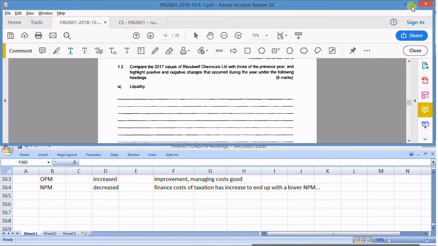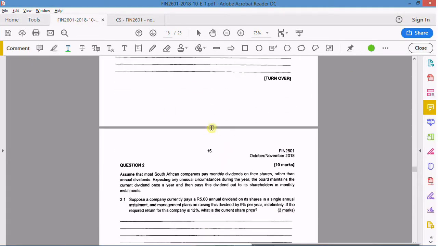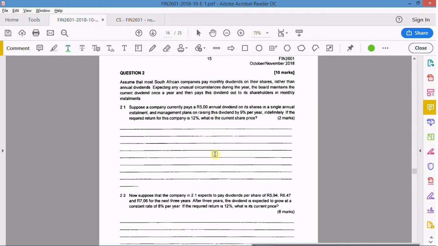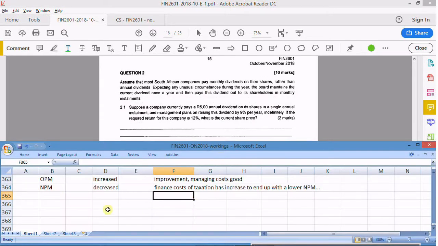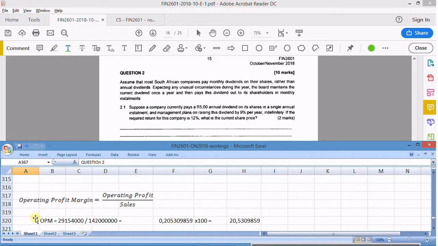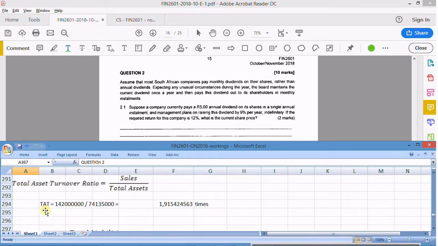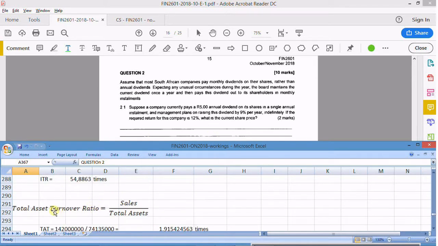Right, that was the end of that question for 8 marks. So 8 marks just to comment, and they've given you space to answer. Right, there's the last question. It's quite long, and then we're done, though for a 2 hour paper you need to work a bit quicker so you managed to cover everything. We still have 8 minutes. Okay, so 8 minutes to do 10 marks is possible.